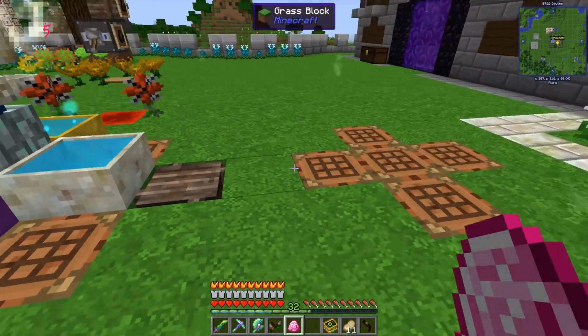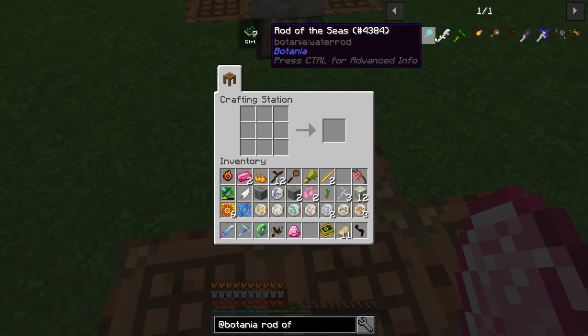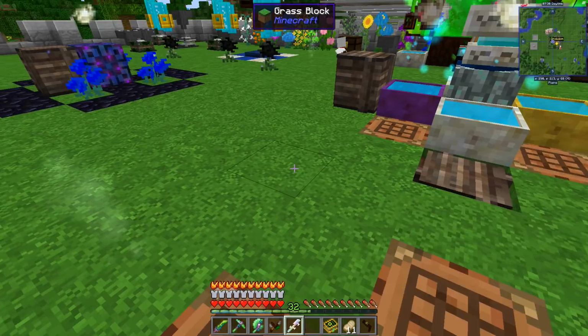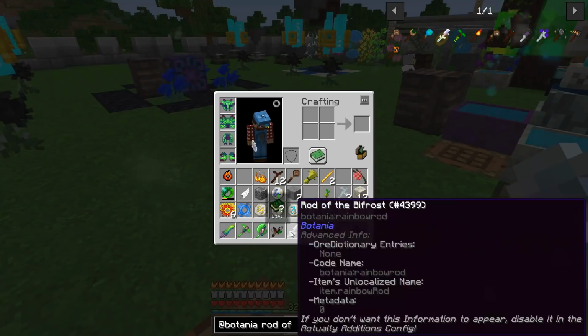Now we can make this guy. We'll make him right here. There's a Rod of the Bifrost. Ta-da! And let's take a look at him. Look at him.